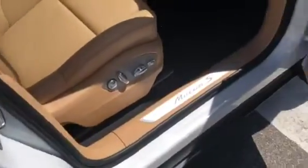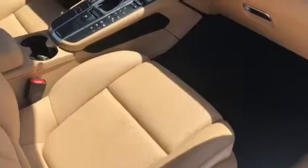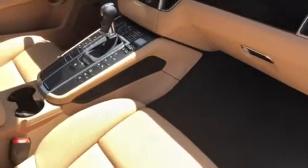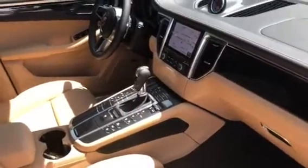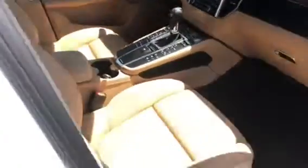The Premium Package Plus gives you keyless entry and drive — you just have to have the key in your pocket to start. This is 14-way power seats with heated and ventilated seating — it's a true air-conditioned seat, very nice. Individual climate controls. This one does have the navigation system — it's a touchscreen nav. It has available Porsche Connect Plus, which means you can use your phone for a lot of apps, download them to the car, use Google Earth, Wi-Fi hotspot, and a lot of safety and convenience features.